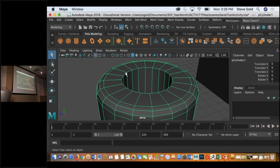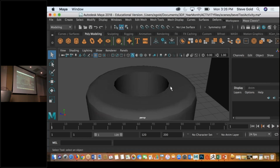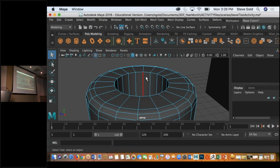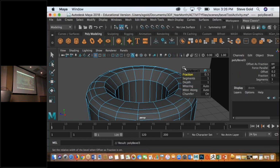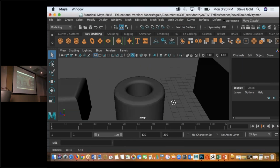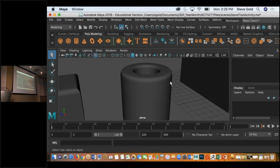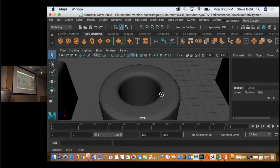Very nice. And of course, we want to do it on the interior as well, because, you know, if you're going to save yourself from cutting your lip wide open on the outside, why wouldn't you do the inside too? So again, go to edge mode, select the entire edge loop by double clicking, edit mesh bevel, fractions, segments, boom. Does that make sense? Super fast, super easy, and it just really sort of makes those objects look a little bit more interesting, more realistic in terms of what kind of object it is.